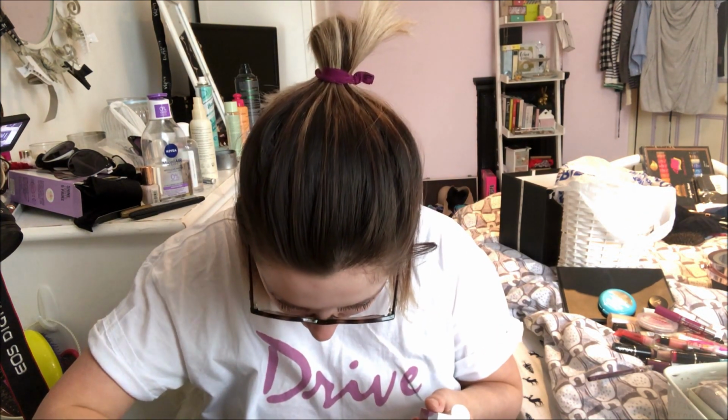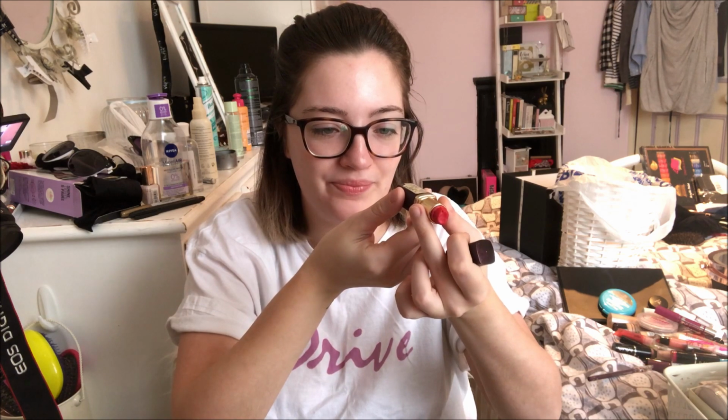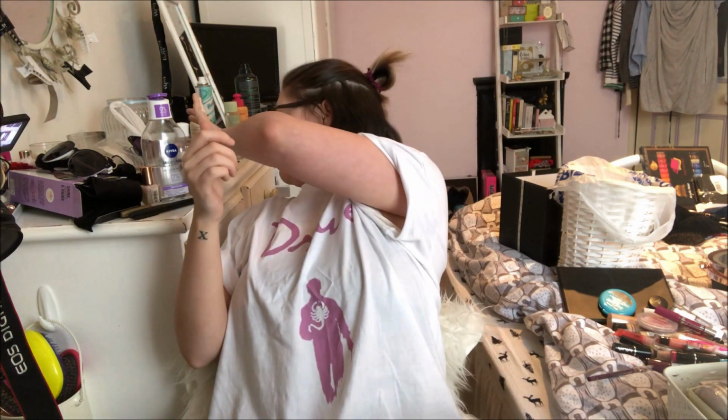I'm going to get rid of this one from Poundland. This here is my first ever lipstick, which I'll never throw away. I've had this for nearly 20 years. This is from when I used to do dancing and you had to wear lipstick in shows. You can see I've used it a lot, it's very well loved. And it's from Maybelline and it's Passion Red. It's the Maybelline Moisture Whip. That should be in a memory box really though, not my makeup drawer. I'm actually going to put together a little makeup memory box, so maybe I'll leave it out and I'll put it in there.